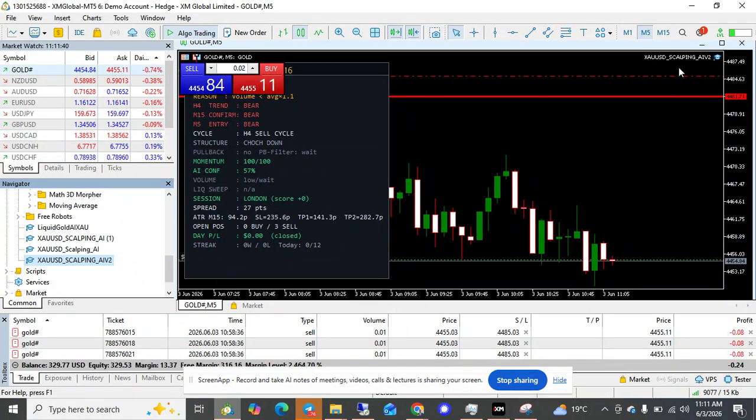You can see also on the top right of the screen, the AI is listed there with the name of the AI. Then on the left, you can see the dashboard. So currently, you can see the statistics. It gives you the reason why there is no entry right now. So this is how it will appear.